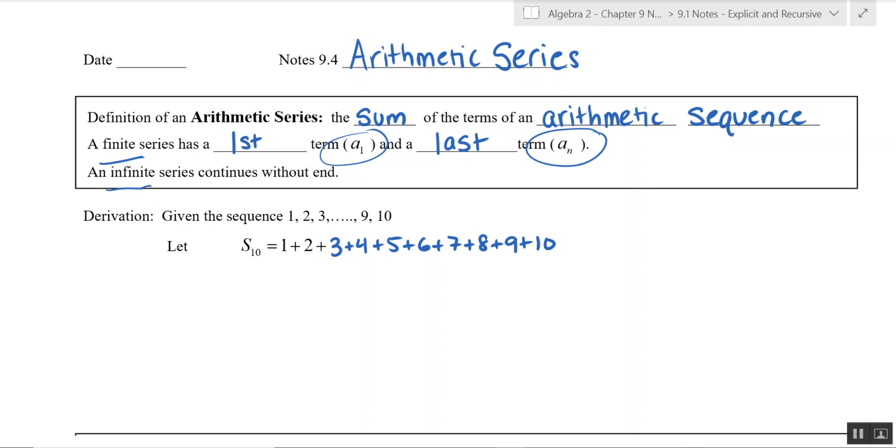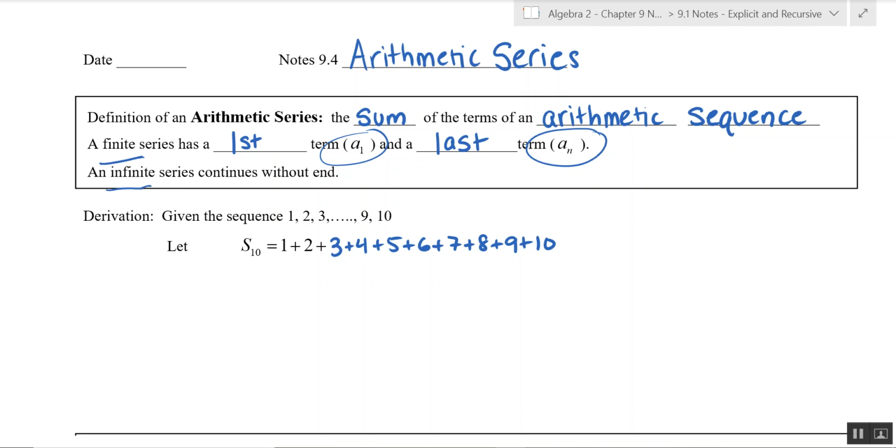So to introduce this concept, we're going to look at this particular sequence, which lists the numbers between 1 and 10. And when we're finding the sum, notice the notation changes. S sub 10 means the sum of the first 10 terms in that sequence. So I've listed them out: 1 plus 2 plus 3 plus 4 plus 5 plus 6 plus 7, 8, 9, and 10. We're adding all of those together.